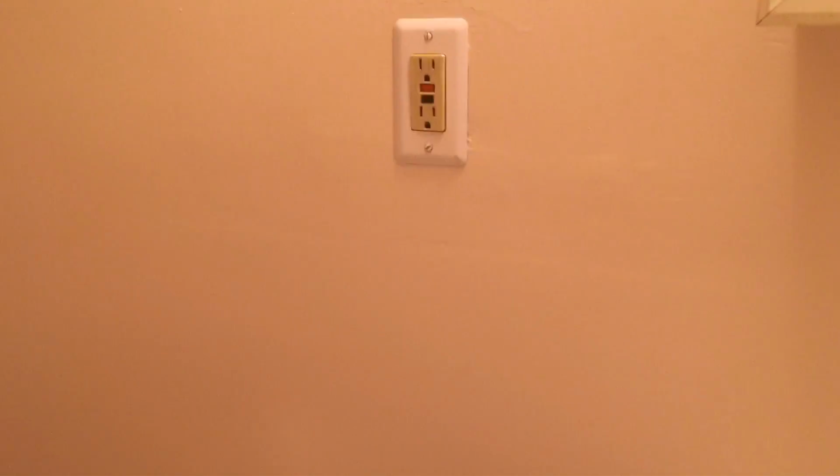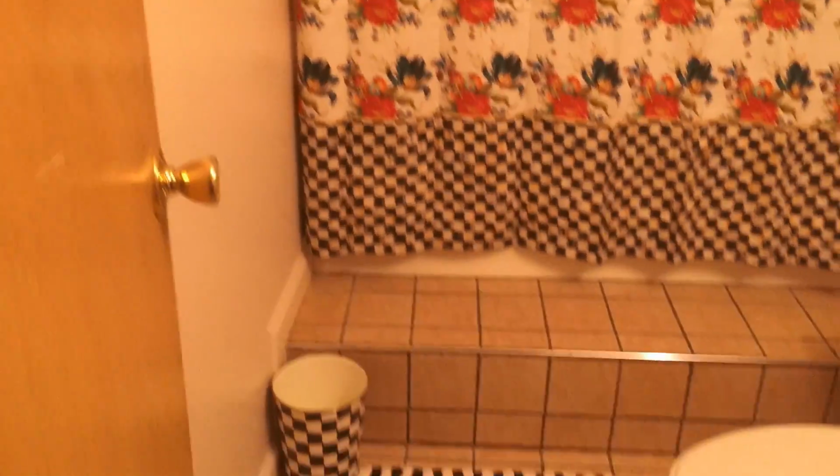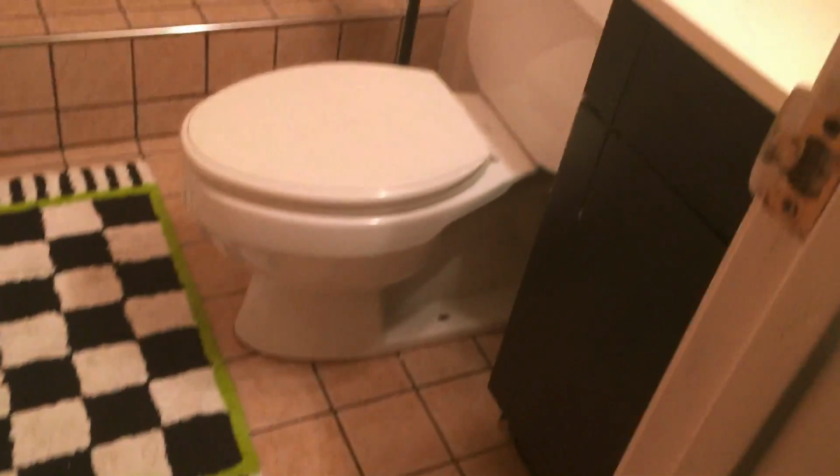I'm like so thrilled with this. I can't tell you. I love the paint. It's white, but it's got almost like a tanny, iridescent-y kind of whitey, pinky. I don't know what color it is. It's just pretty. So that's my bathroom. That's what I've been doing for days. I gotta put the cover on my light. And that is so worth it. It's just like fabulous. It's really amazing.